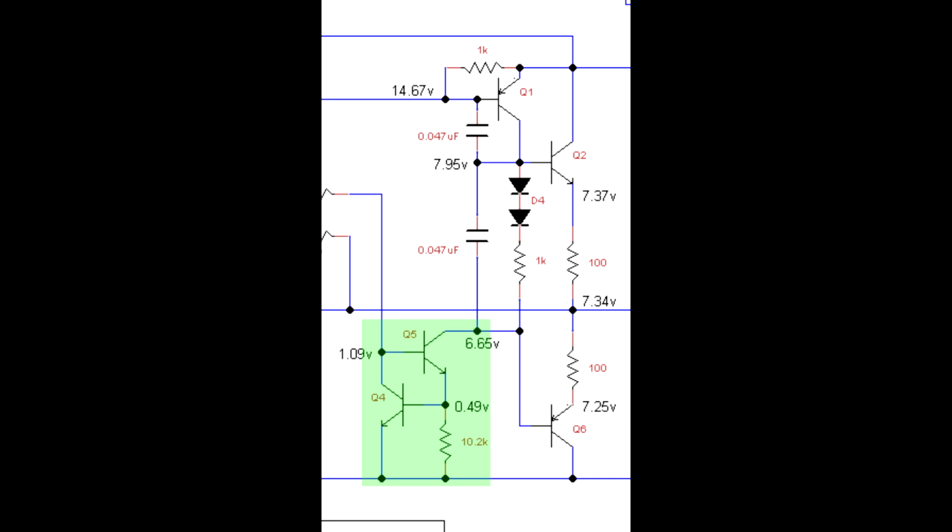The current then passes through Q5, which buffers it from the rest of the circuit, and you have a current running through the 2 diodes, D4, and through Q1. Q1 is the drive PNP transistor. It drives the output, which is a totem pole configuration, Q2 and a Q6. D4 acts as biasing for Q2 and Q6, so there's no crossover distortion around 0. And the output is at the center between Q2 and Q3. So this circuit amplifies the current. It does not amplify the voltage, but amplifies the current.